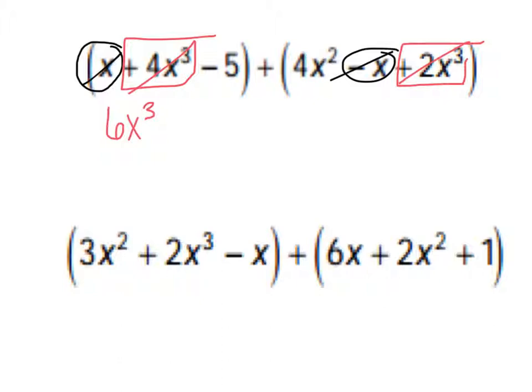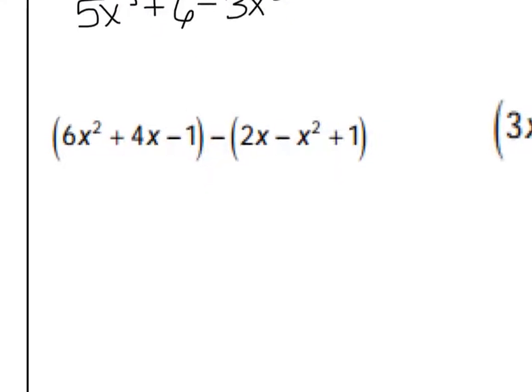Moving along in the first parenthesis, there's still a negative 5 there. If I look at the second one, there's no number that's by itself, so that means I'm going to bring the minus 5 down. And I've got one last thing left that I haven't used yet, which is that positive 4x squared. So I'm going to go ahead and bring that down as well. Double check one last time in your 3 terms just to make sure that none of them have the same variable and exponent. They don't, so this is our answer for the second one. Hopefully you're 2 for 2.